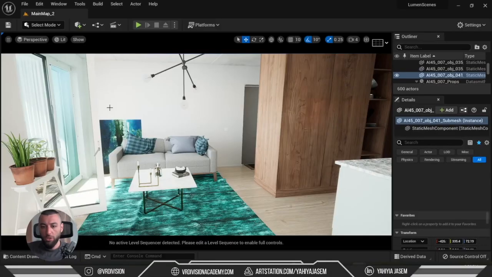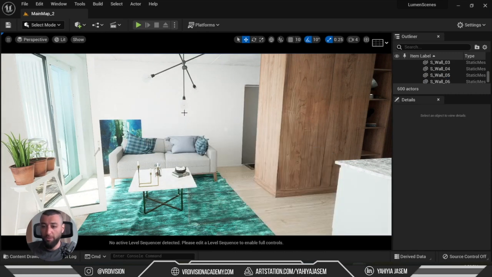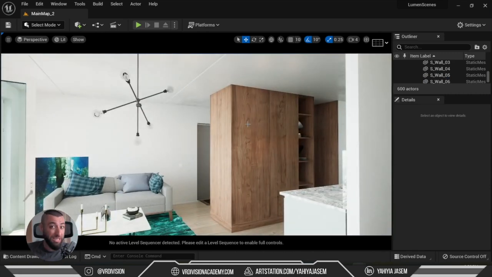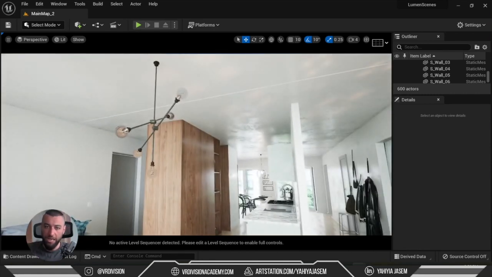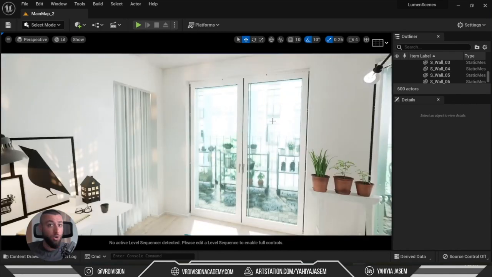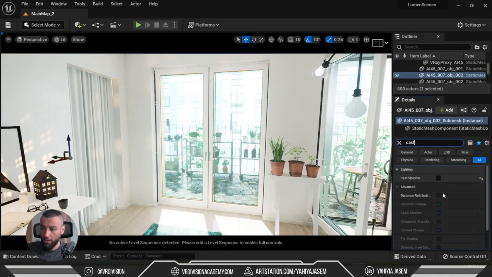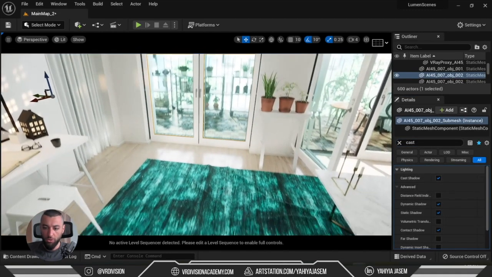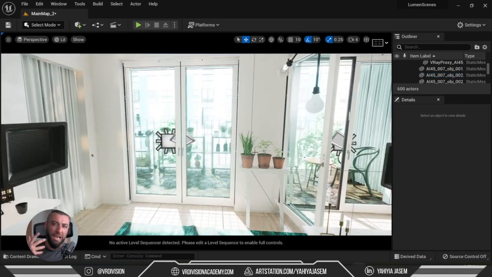Let me show you what the project looks like finished. This is the exact same project, with materials that are fixed. There are almost no metallic surfaces except for the surfaces that are metallic. Of course, you can see the extra assets we have in the scene, the props. And I did the same trick on the windows here. If we click on the window, we go to cast shadow. It's not casting shadow, so we have this light effect.